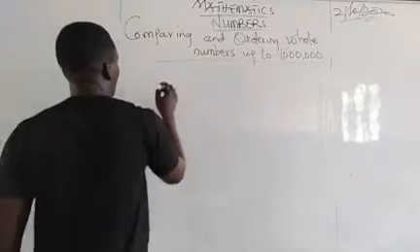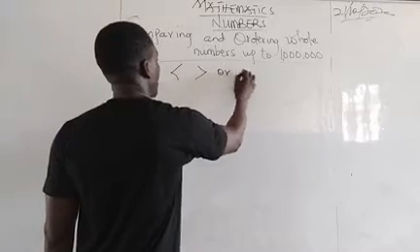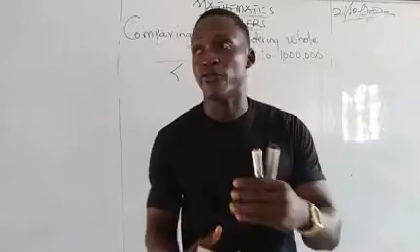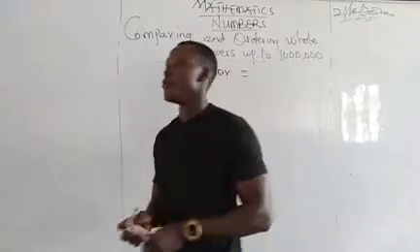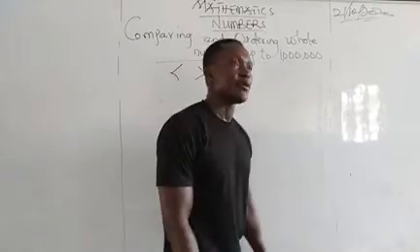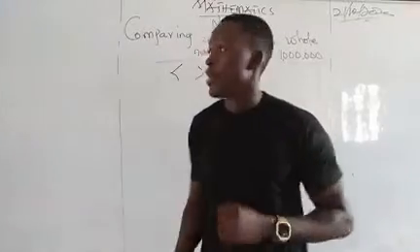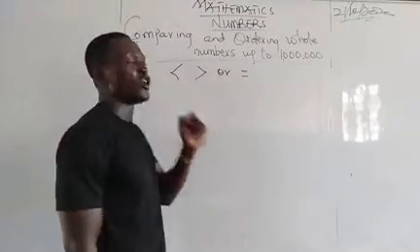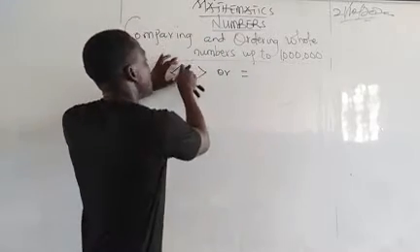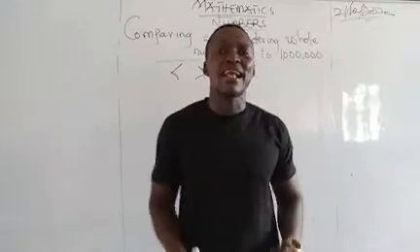So the signs, you know that we have our less than, greater than, or equal to. We have these three symbols which we use in comparing numbers. And we have to know the meaning of these three signs or symbols. Whenever a question is given for you to compare, we use this symbol, the mouth of the symbol, or the open end, always open towards the bigger number or the larger number.